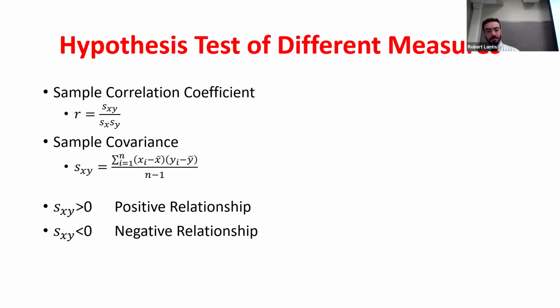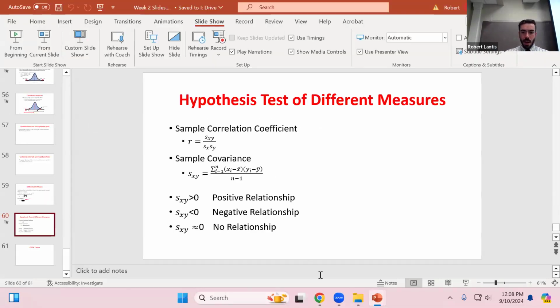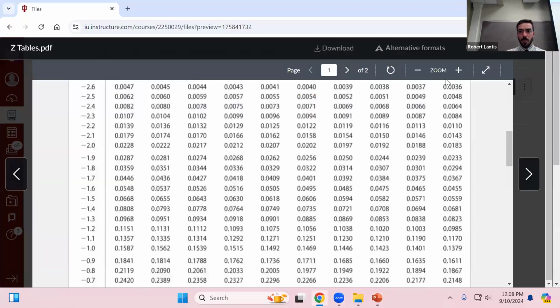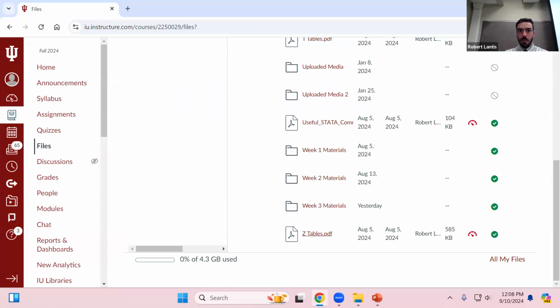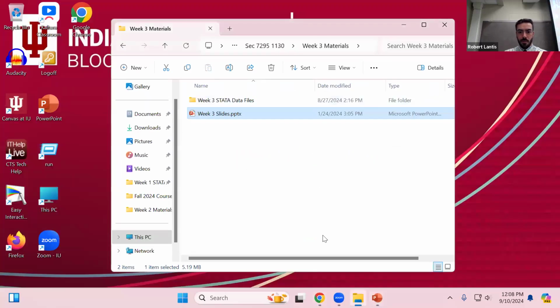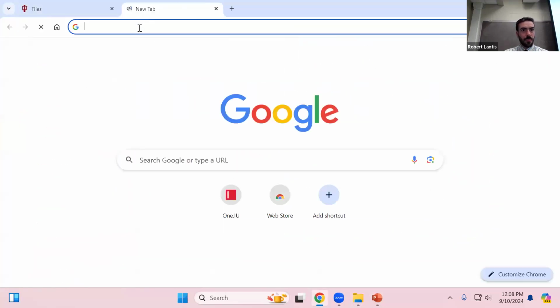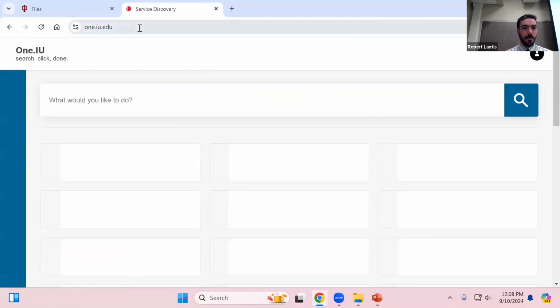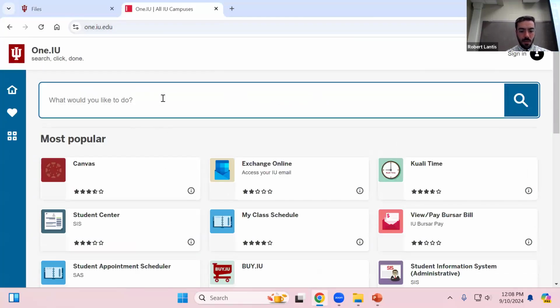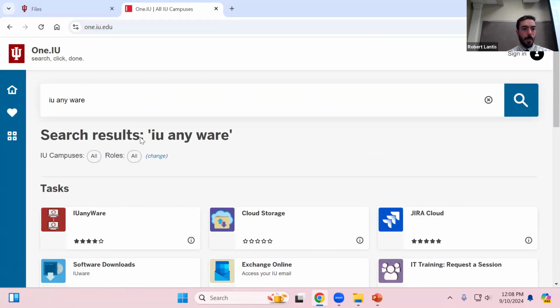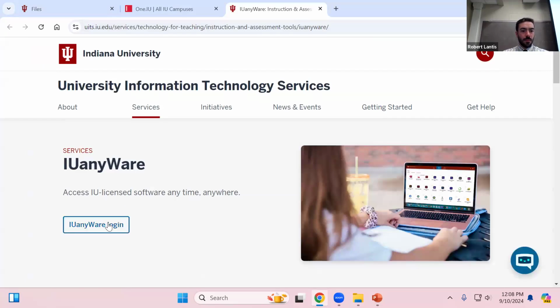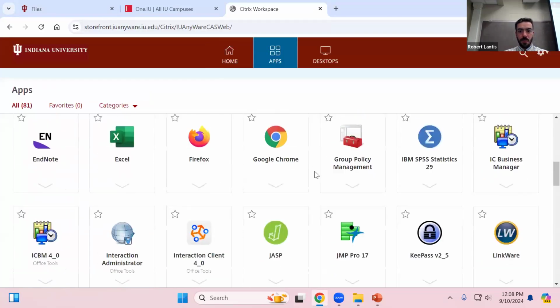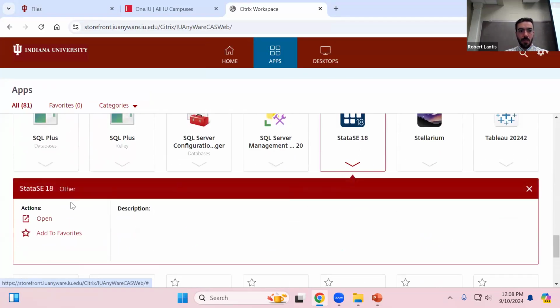Okay. So at this point, I do want to finish up. Oh, I thought I had it pulled open. Just accidentally closed it. We'll pull up Stata, right? So go to IU anywhere. Scroll down here.